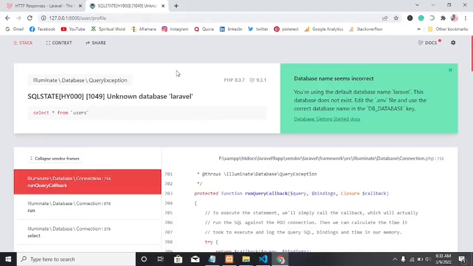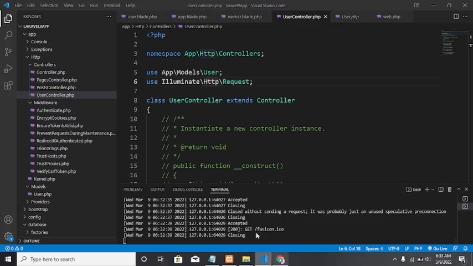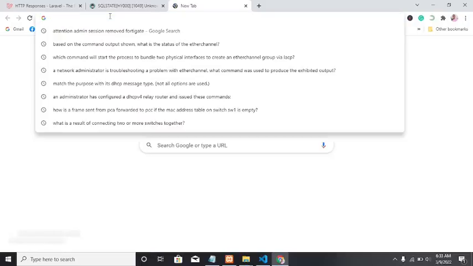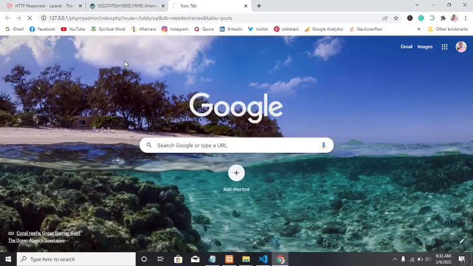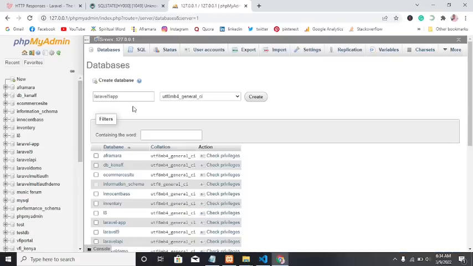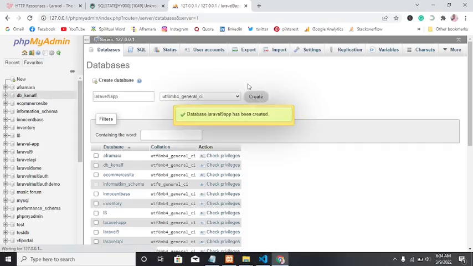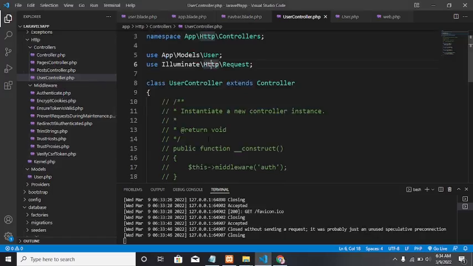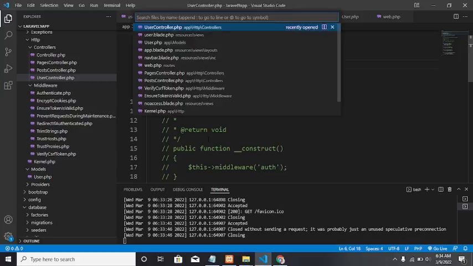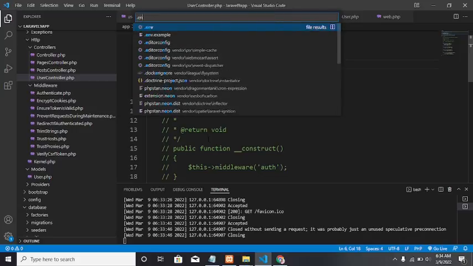So a non-user database. So we also need to run the migration. So within here, let me access my database and let me run these migrations. As you can see here, I've renamed my database as Laravel 9 app. So I'll just create that database like that, and then let me access my .env file.